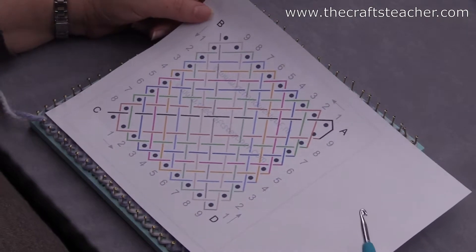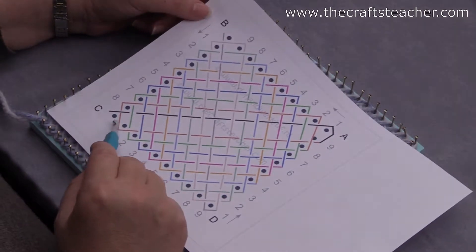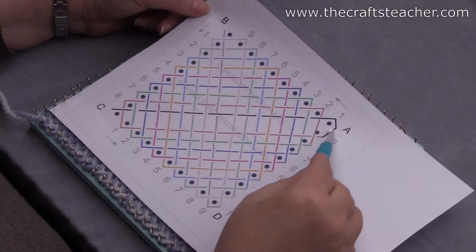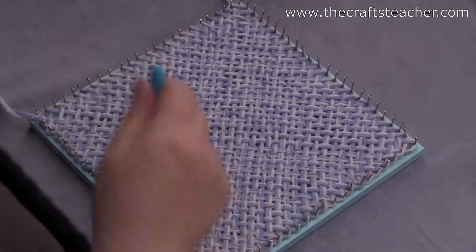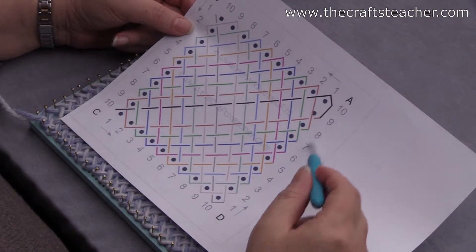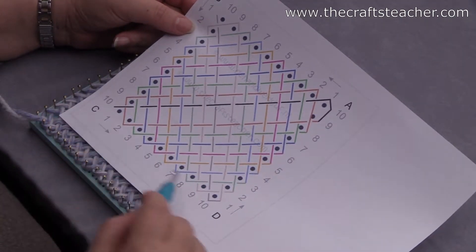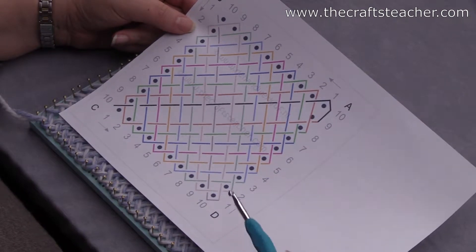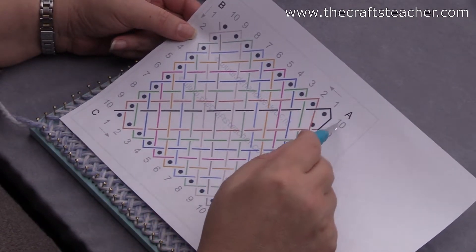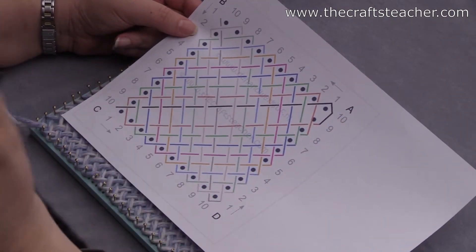When doing my crochet borders, the first thing I always do is make a temporary loop here and here that I will take out when I finish my crochet border. But what about this corner? What I would really like is to have 10 on each side, because that is so much easier when you want to crochet or attach pieces together, when you have the same amount of stitches on each side. So that is what I will do now.